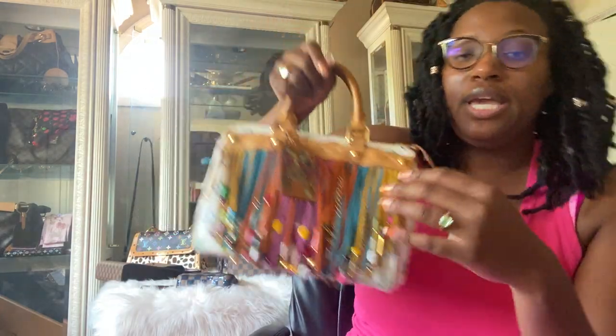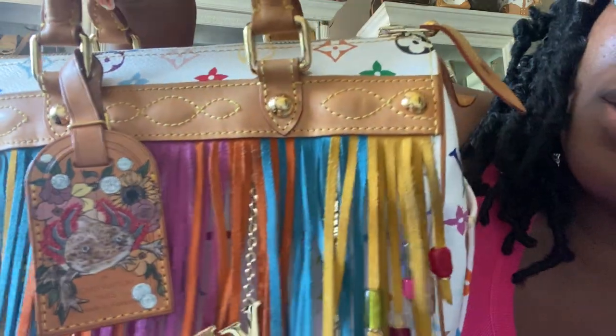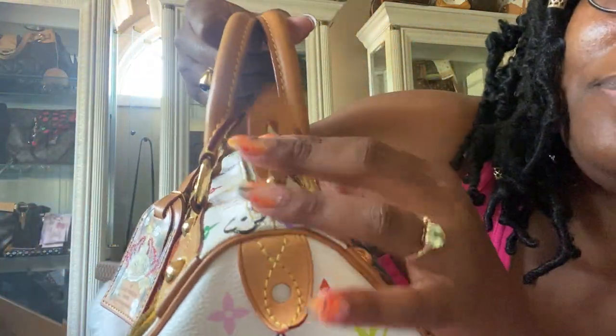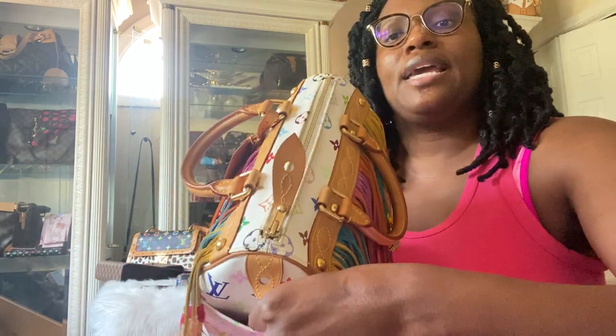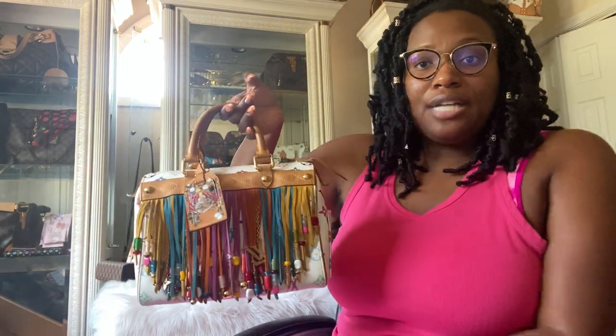This is a very expensive and valuable bag. Some of the unique features include the fringe work, glass beads, and elaborate western-themed stitching all over the bag. It's a Speedy 25 that also has an exterior pocket, which is unique. One of my favorite hidden features is the interior — it has the most beautiful hot pink fuchsia lining. I love that it's different. The Multicolor Speedy is probably one of Louis Vuitton's most popular bags ever, but you will not see many people carrying the Multicolor Fringe Speedy 25.